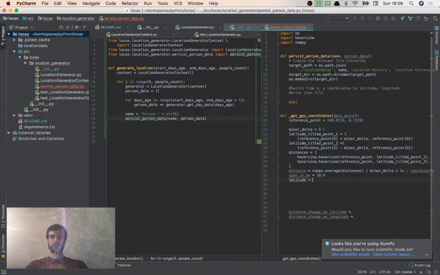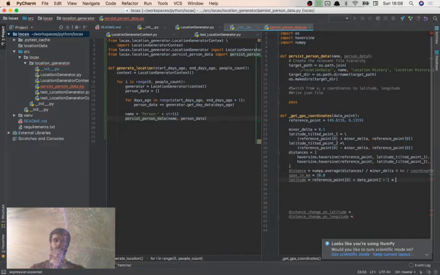So my latitude will be my reference point latitude, which is the first entry, plus then my data point on x times the span that I want.